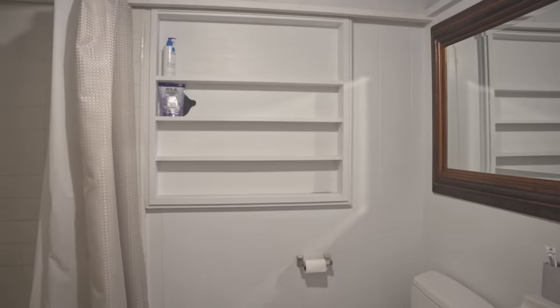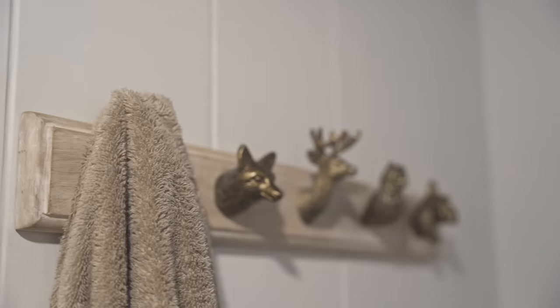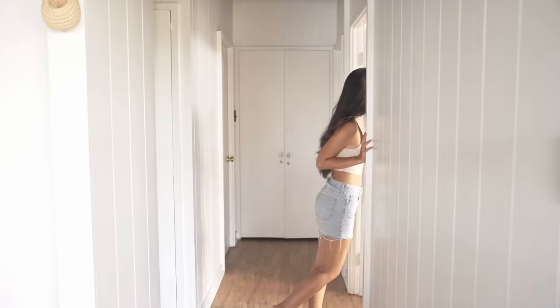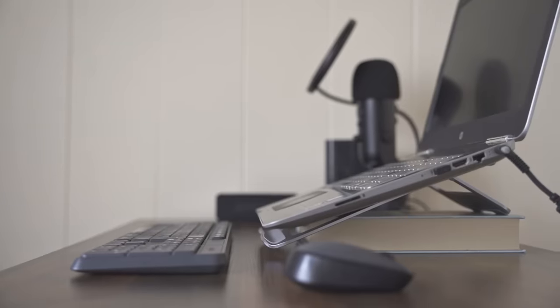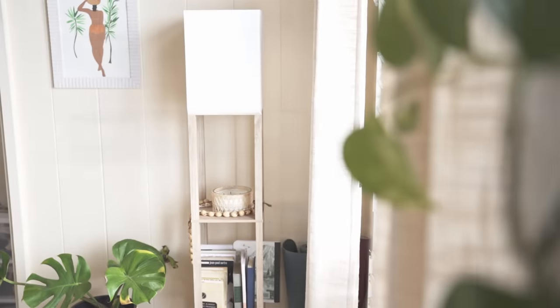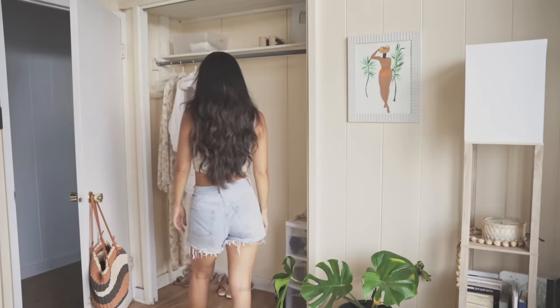We have a little hallway that leads into all the rooms. First, our main bathroom — nothing fancy or special, but I do love that I have a tub now. Also there's this tall rock with little animals on it — so adorable. Across the bathroom is my office. Clutter gets in the way of clarity, so I wanted to be really intentional with the things I bring into this space. I chose a painting by the same artist to add color, and I keep all my books and journals on one shelf. I limit myself from buying too much, and I use the extra closet space for my capsule wardrobe.